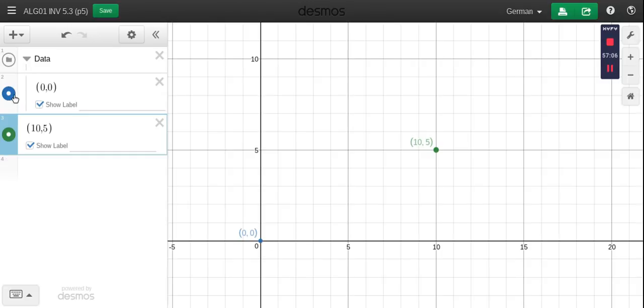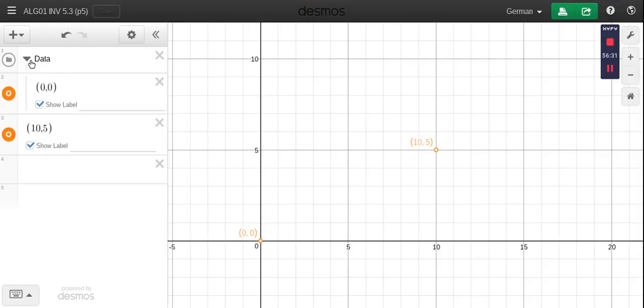I can turn points on and off by clicking the circle. I could also change colors by clicking and holding. I'm going to change this to orange. I'm going to also change this to orange. The other thing I can do, again, click and hold: I can choose to make it an open dot or an X. I'm going to make it an open dot. Both of these open dots. There they are. I made changes. I'm going to save.